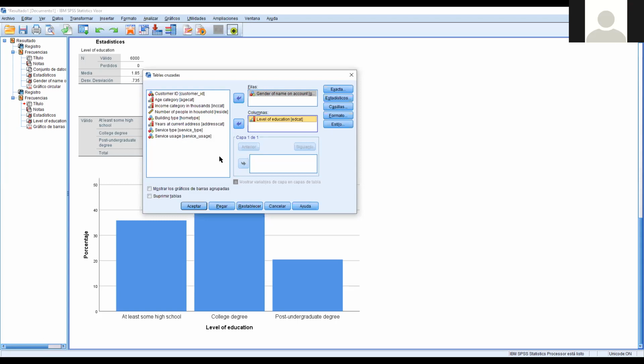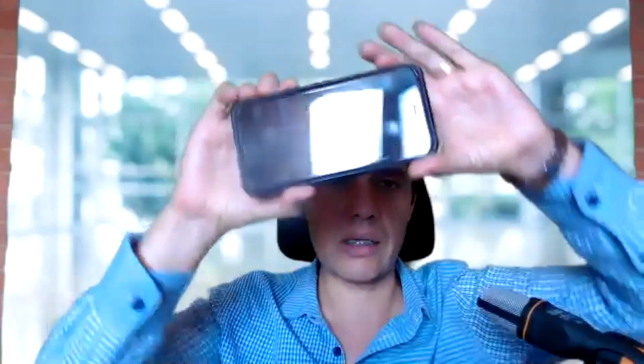How do I know which one to put in which one? In rows, gender, in columns, level. No, but I mean like in the exam. Oh, it's the same. The order doesn't matter. It's just if you flip them. Let me stop sharing this and share my video. The only difference is if you look at it like this or like this. It's just a matter of how you look at it. It's not about the information. So don't worry, it's exactly the same.